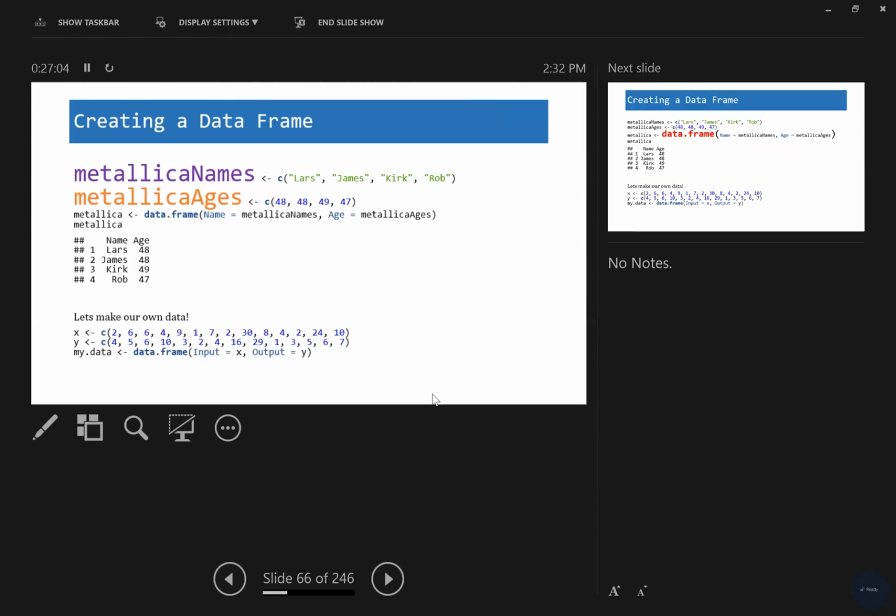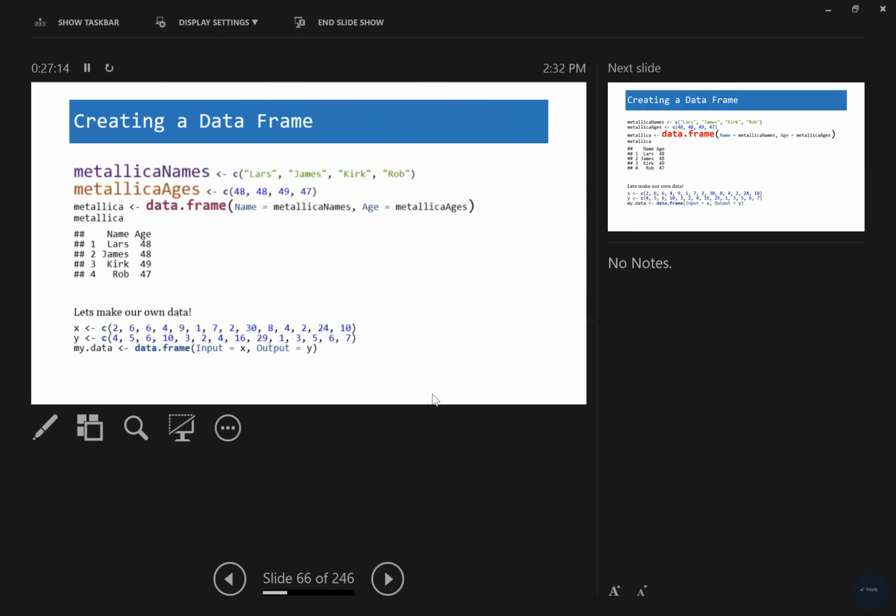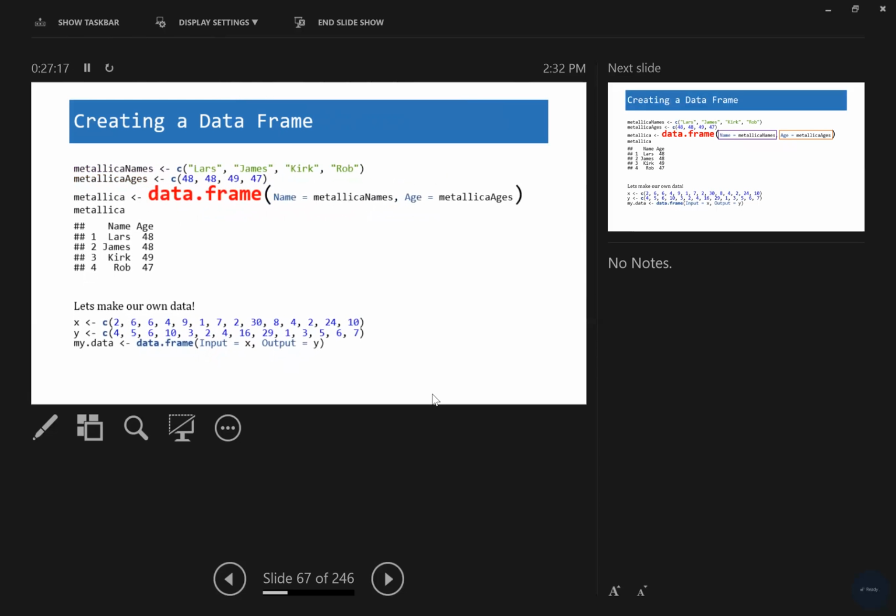When you make information, you start by making these arrays, however you want to, whether they're strings or numeric. But there is a way to put them in a data frame. It's a simple code. data.frame. What you want in the data.frame is the name of the arrays.